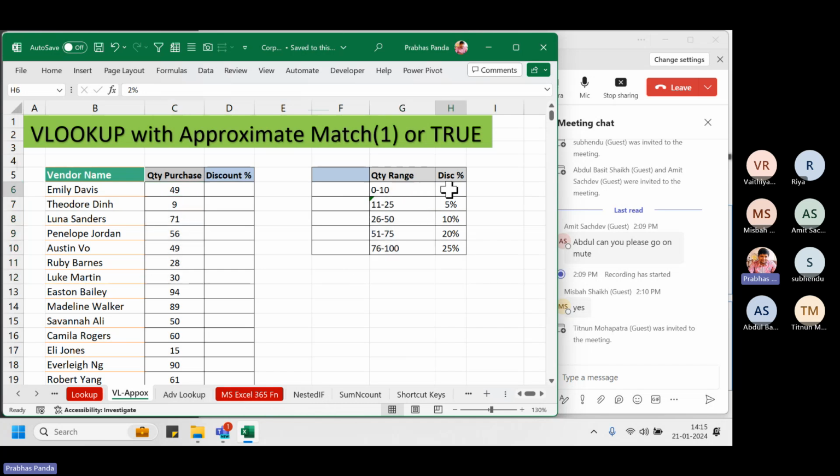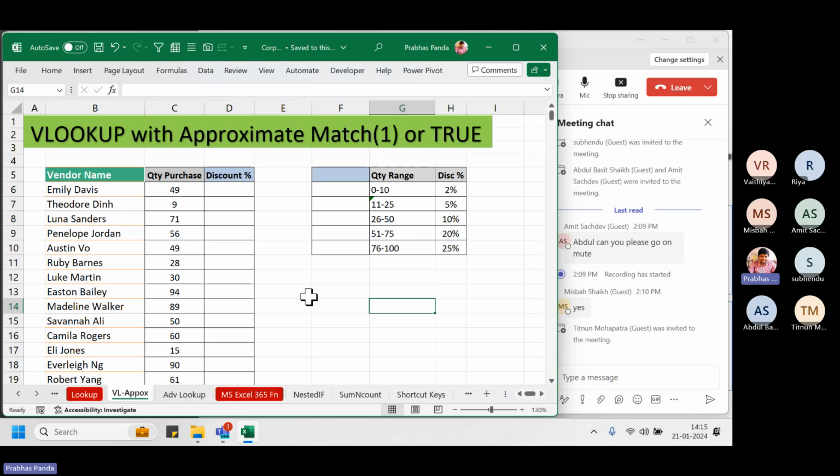But if I go for the IF formula, how many times do I need to write it? One, two, three, four, five. So 5 IF formulas we have to design. Ideally, if I think like a layman, just imagine when you write a formula of five IF sentences or logics, how long it would be. And I told you on day one itself, the more the IF formulas, the more the file size will be. So having said this, we are not going to make use of the IF formula.